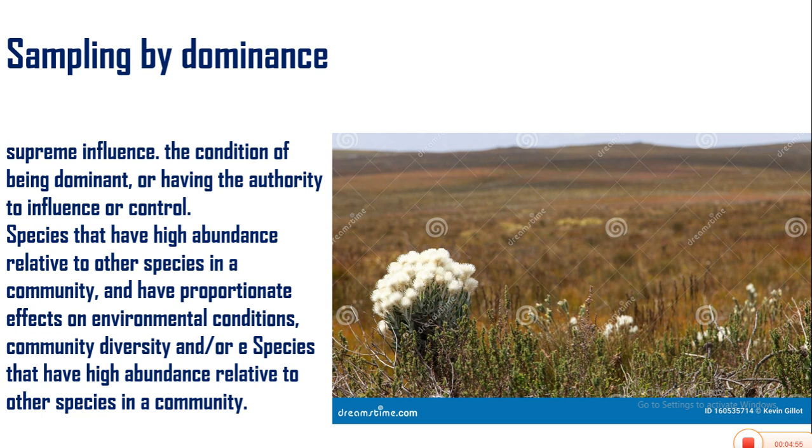Some of the plants, there's a particular plant that is more obvious in this image than the other plant species. The one that we are seeing more is a dominant plant, the one that has taken control over the other plant species in this habitat. That's sampling by dominance. And the dominant plant is the one increasing the population size. This has brought us to the end of this topic today on population by sampling method.